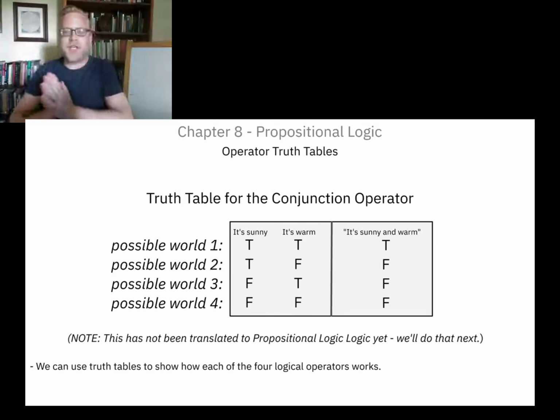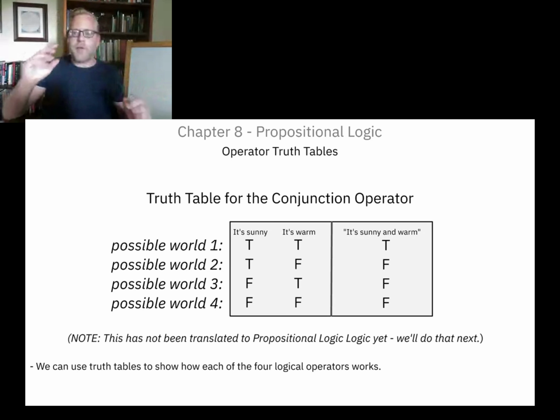We're getting ready to jump into propositional logic, where we'll learn how to evaluate a deductive argument to make sure, is it valid or invalid? And we can use very precise methods, just like in math, right? And so to get ready for that, we have to learn about these four basic elements that we use in propositional logic. These four logical operators, right?